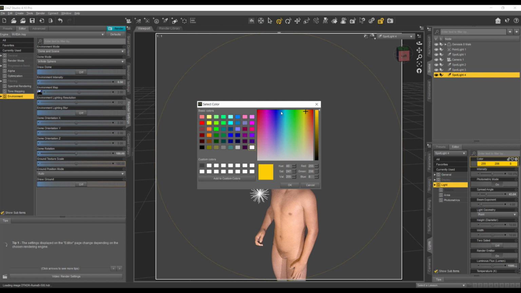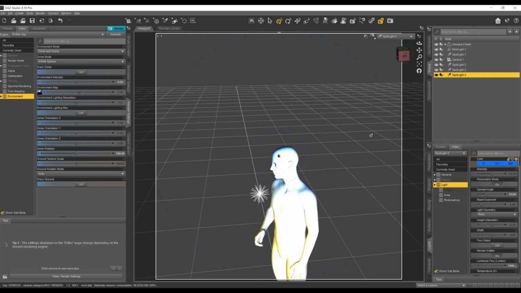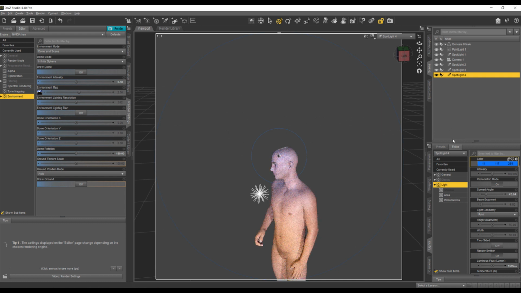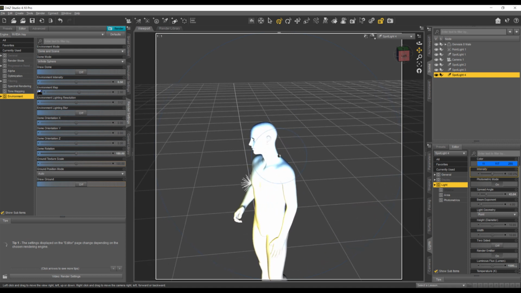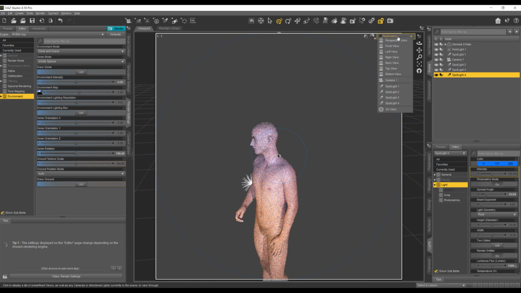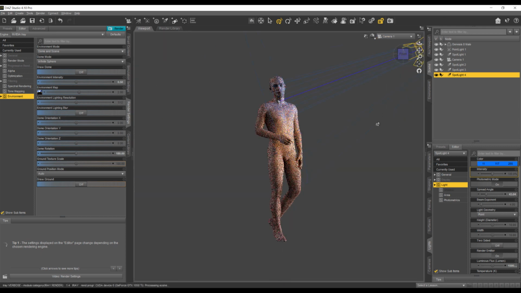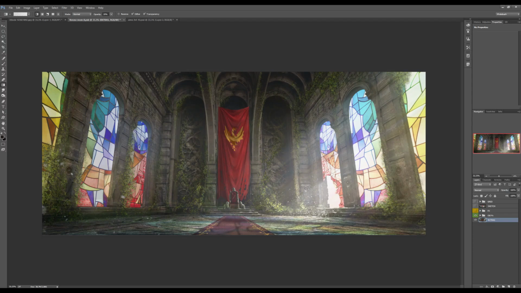So I'm gonna make it medium blue. There you go, that's a little much. Maybe just not in the right place. Let's take it down a little bit. And let's check with camera view. And I think it's not too bad. It looks a little strange. As I said before, you're gonna have to do changes in Photoshop anyway. But let's check Photoshop. And it's not super bad.